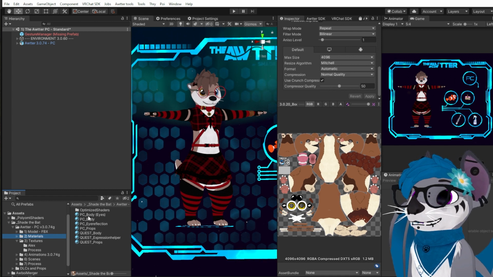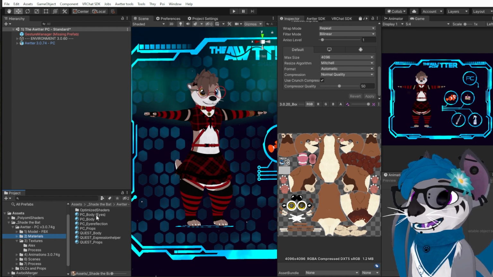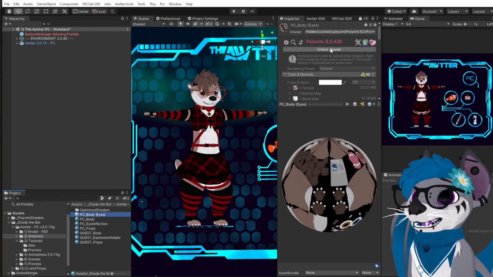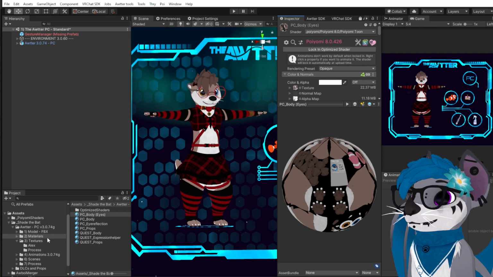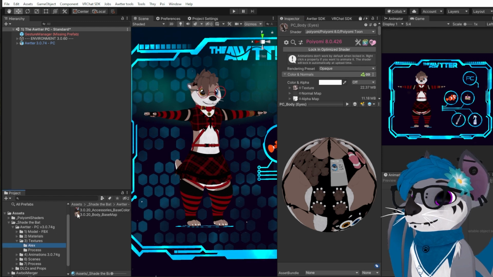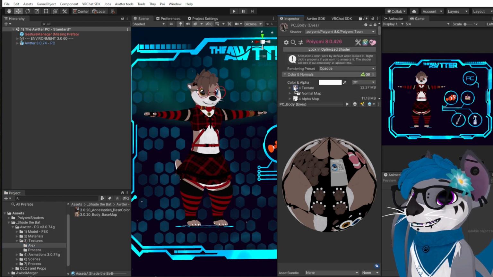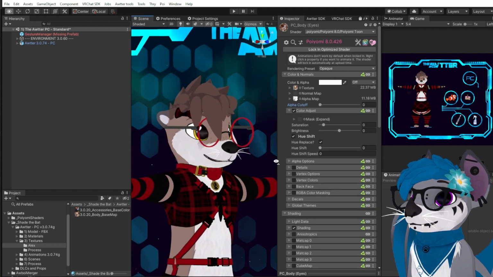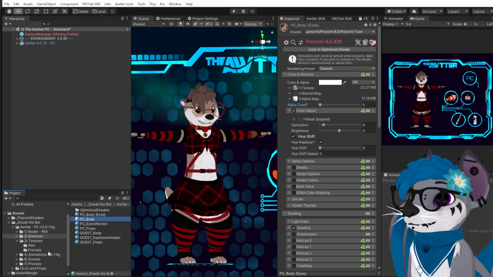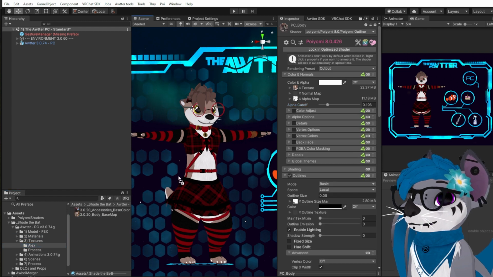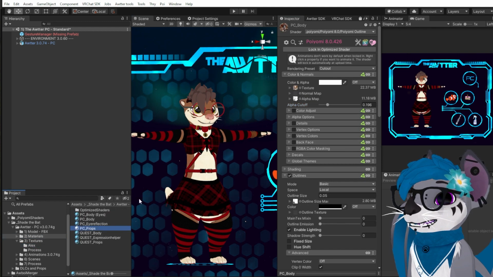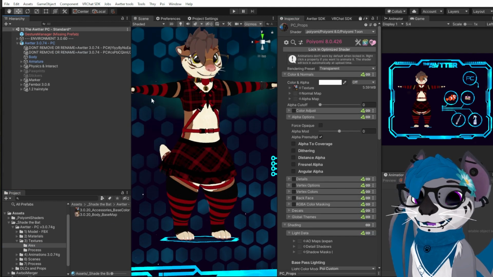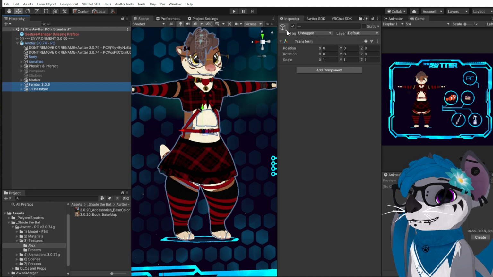Then you just need to go to materials and select everything you need to go with. So the PC body eyes and the PC body are using the same texture. So let's go for this one. You unlock and then take your texture and put it in the very first little square here. See, the eyes have changed. And then body and props. Let's hide the DLC so it's easier to see.